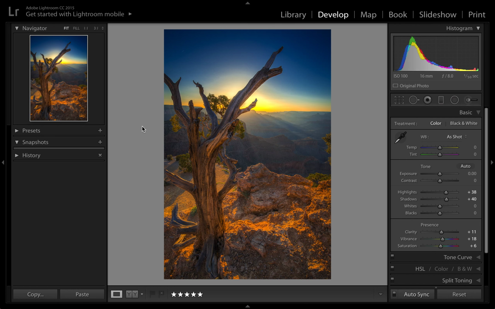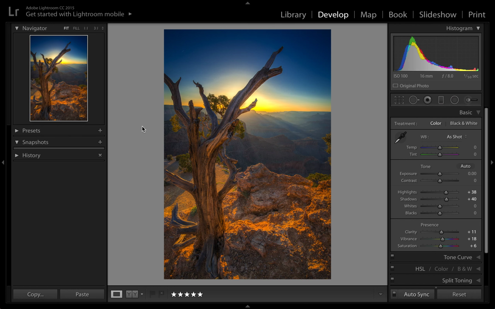So in this class, I'm going to keep it real simple. This is going to be a class for beginners and intermediate level Lightroom users. If you have no idea how Lightroom works and you just want to learn the basics, this class is for you. I'm going to go over every area of Lightroom that I feel is important for post-processing your images, and I'm going to go into those areas in great detail.